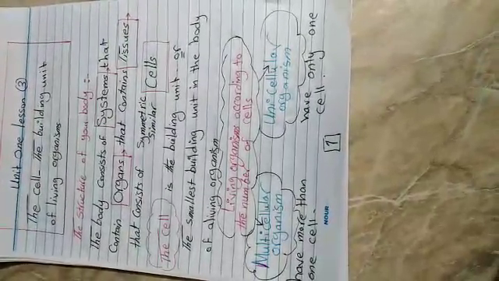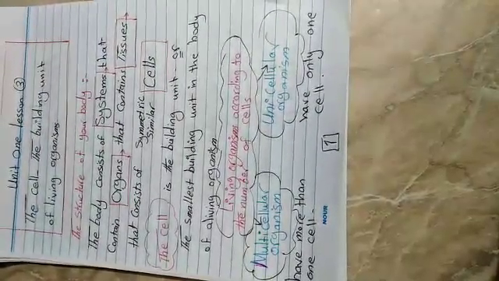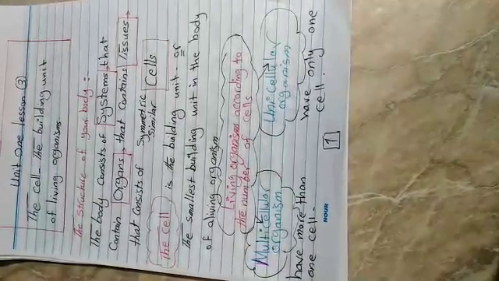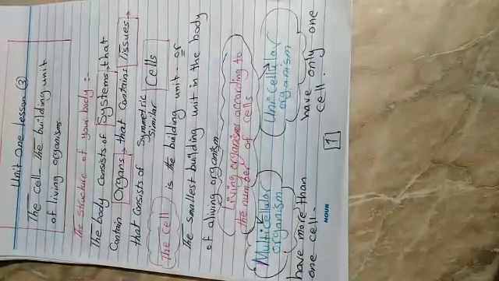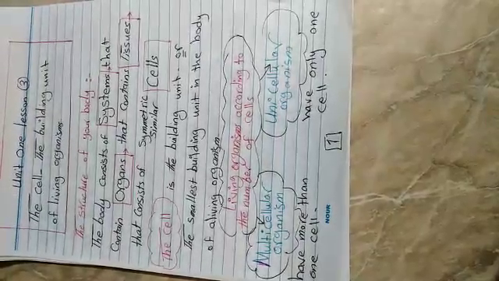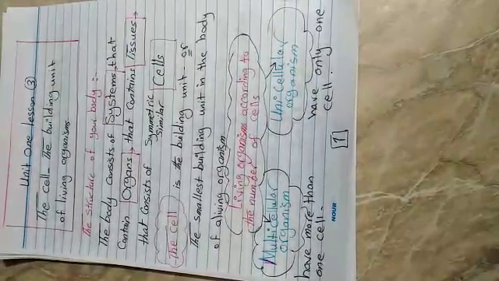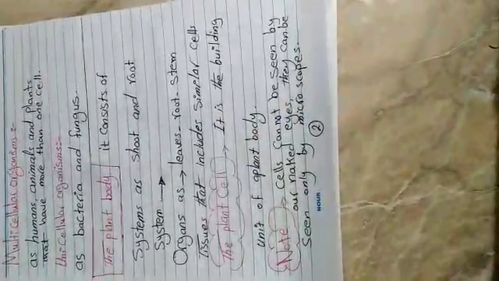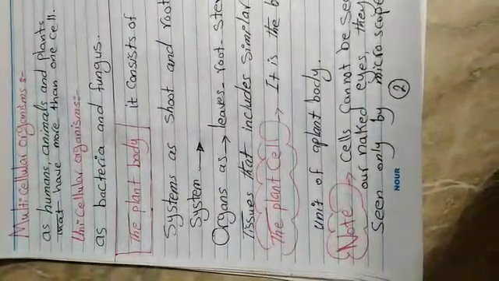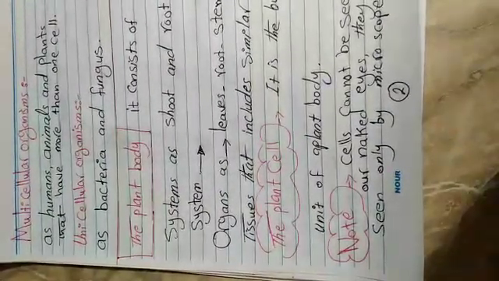Now, let's know about living organism types according to the number of cells. Living organisms, according to the number of cells, are classified into multicellular organisms and unicellular organisms. So what's meant by multicellular organisms? Multicellular organisms are organisms that have more than one cell inside their bodies, as humans, animals, and plants. Unicellular organisms have only one cell inside their bodies, as bacteria and fungus.